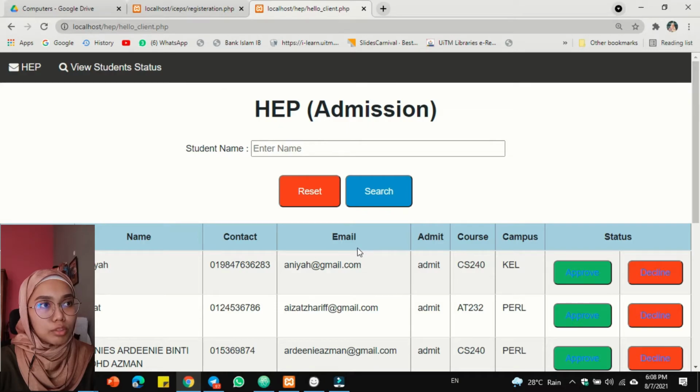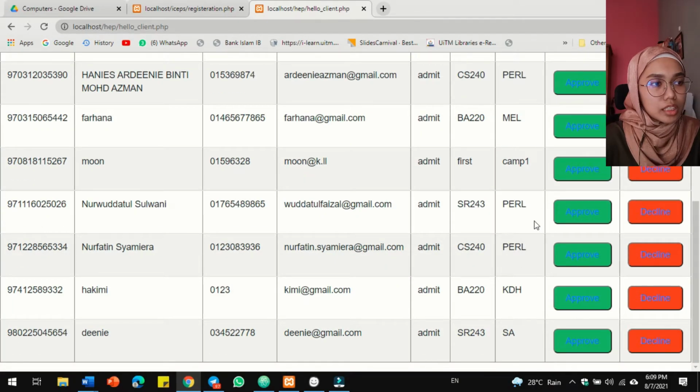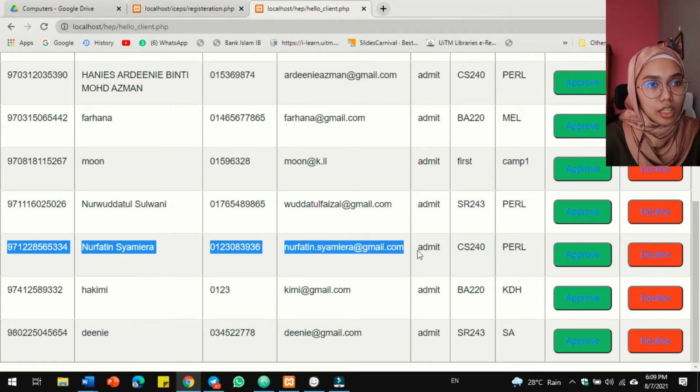So now let's move on to the HEP admission system. This system gets the data from ICEPS because it has been integrated with the database, and it shows the student list, including the new student record that was registered earlier.